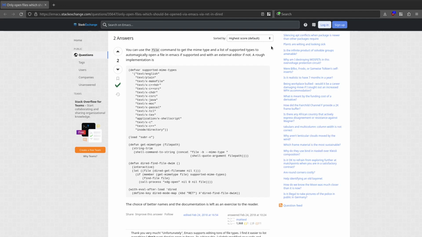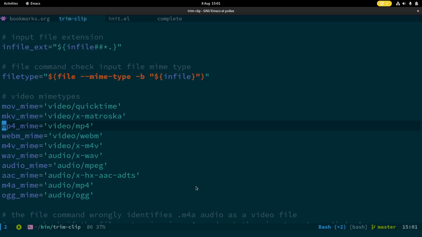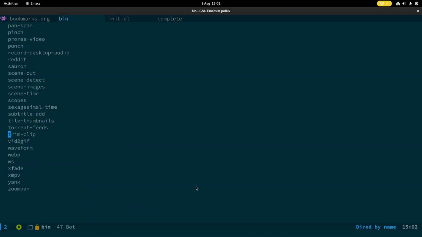And I actually came across a post on Stack Exchange by Matteo. I can't pronounce his name. But anyway, this led me to thinking about this and actually getting this working. So he's got a mock-up here of some code to actually do this, and what he's doing is actually calling xdg-open on the file. So I needed to do some modification with this to actually get it to work with a function instead. So what I'm going to do is show you what I've actually come up with.